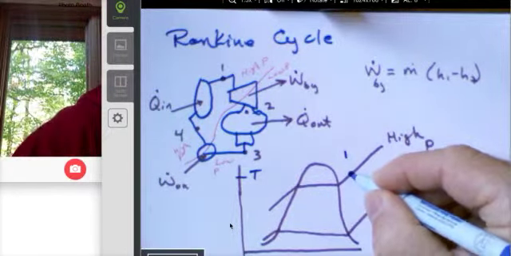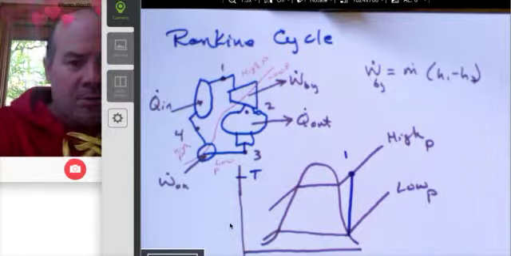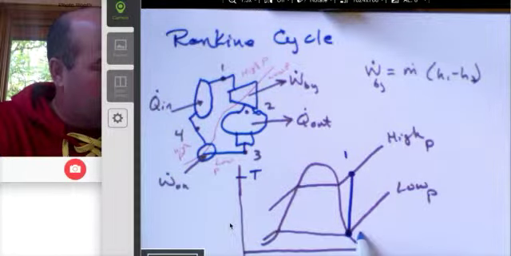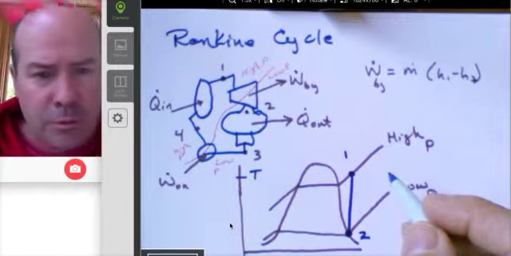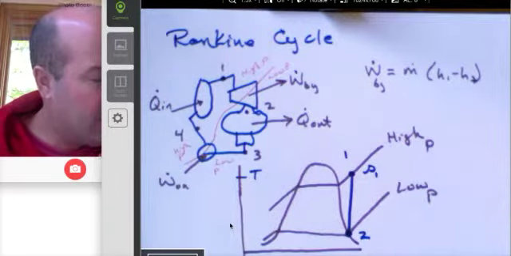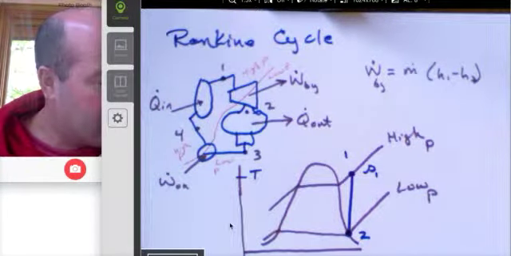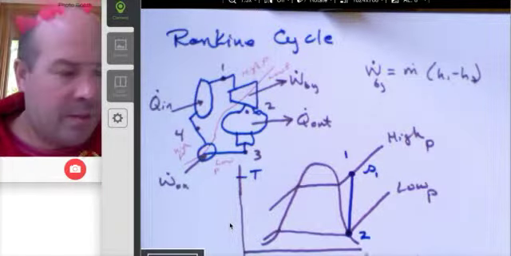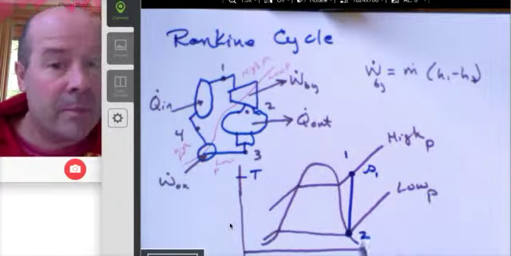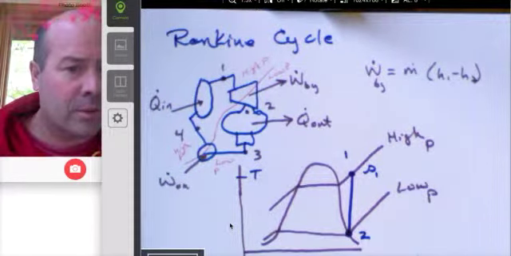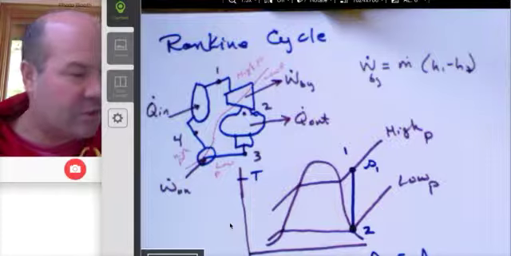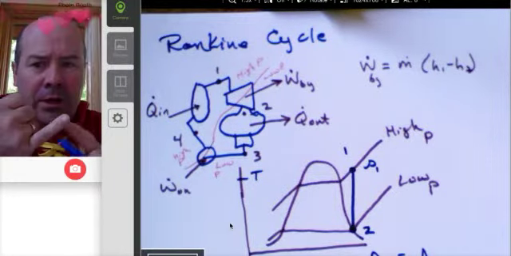Point 2 is straight below it. If that doesn't look straight below, it is. And I'm drawing it on the vapor dome, but don't confuse that. The way to go from point 1 to point 2 is to find the S at point 1 from the steam tables, and then come down to your low pressure, and S2 is equal to S1. It may be to the left of the vapor dome a little bit, it may be to the right of the vapor dome a little bit, it may be on the vapor dome, but it is directly below here. If I just tilt my paper, there we go. Now we've got it directly below. So let's talk about what's happening in that turbine. The pressure is dropping.